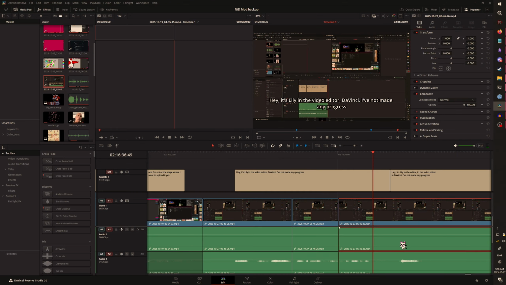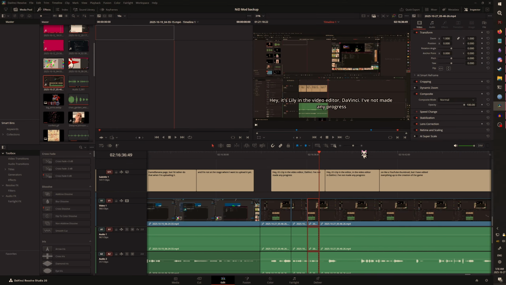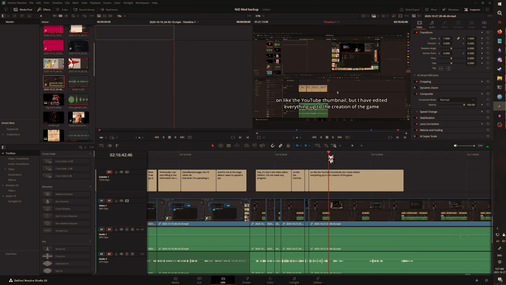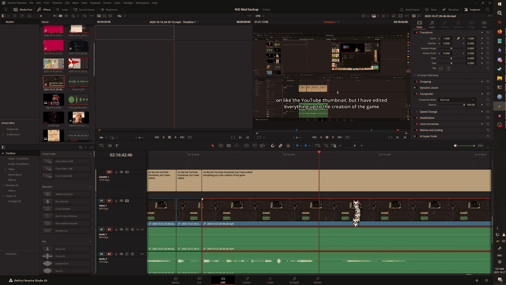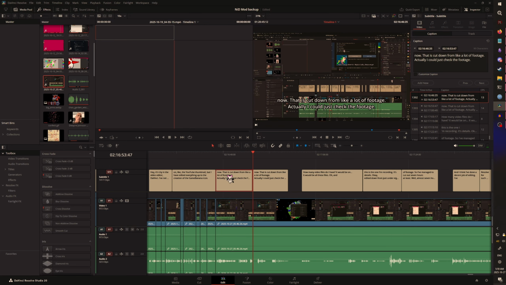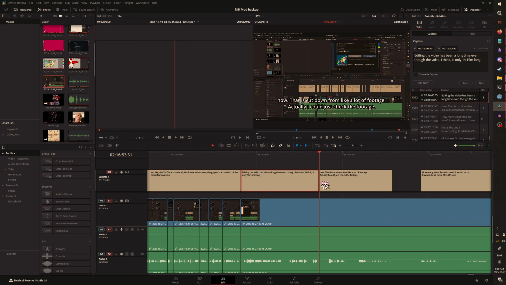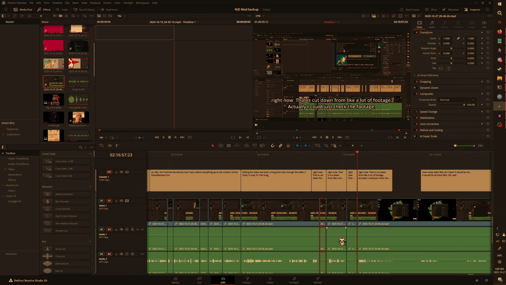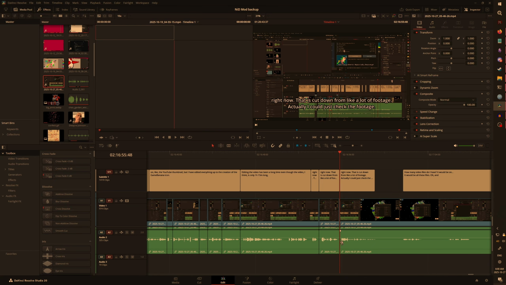I say a lot of ums and ahs, and those can be cut out. And then there's big areas where I'm not speaking, so those can be cut out. And there's a lot of dead space here. It just didn't generate subtitles here at all, which is frustrating. So I'll just write these manually. That looks good. Cut out the dead space. Using the audio waves is a really good way to do that.